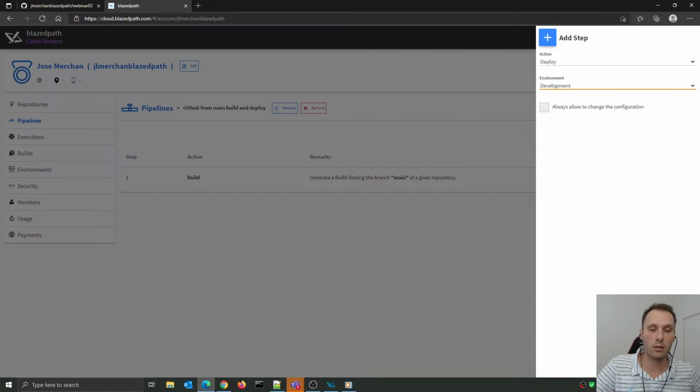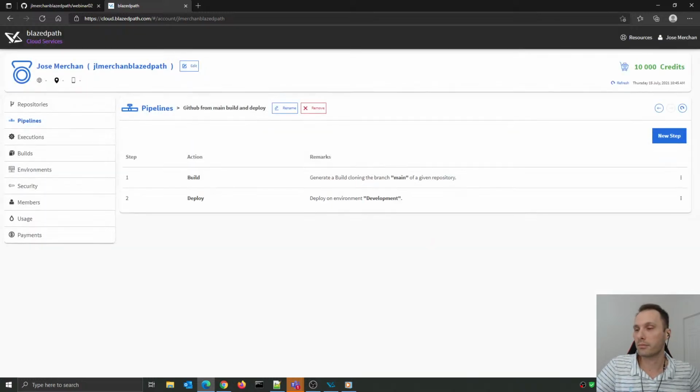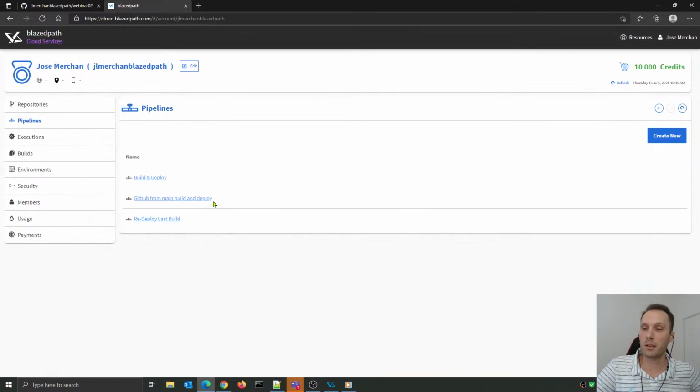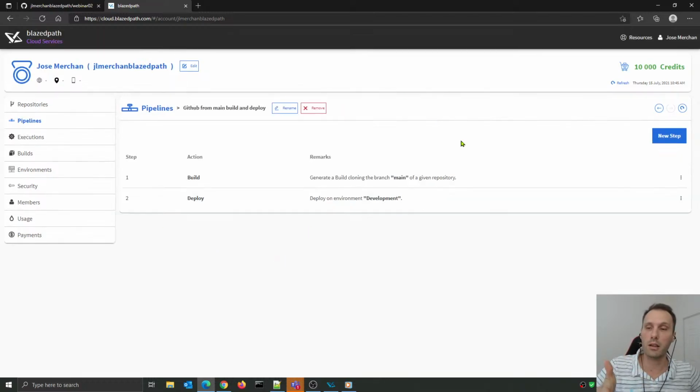That's the one I just configured. Click on OK. And that should be it to start the deploying process. If I go back to the pipeline, I can see that my pipeline GitHub from main build and deploy is already created. You can customize it later if you want to add steps, remove steps, switch the branch or whatever.